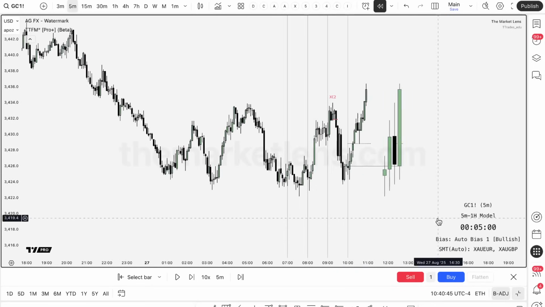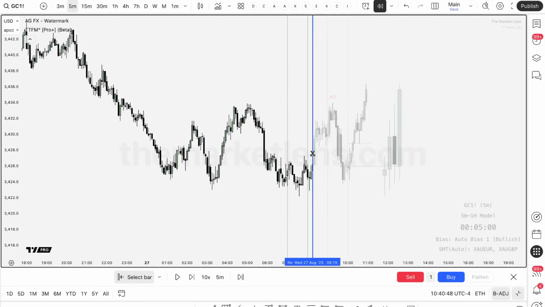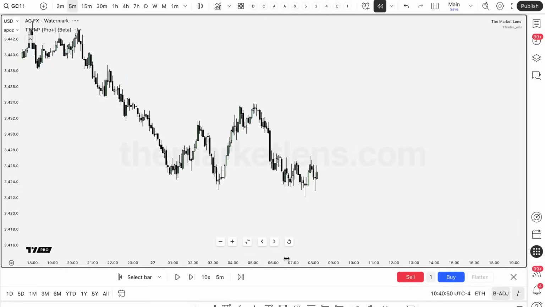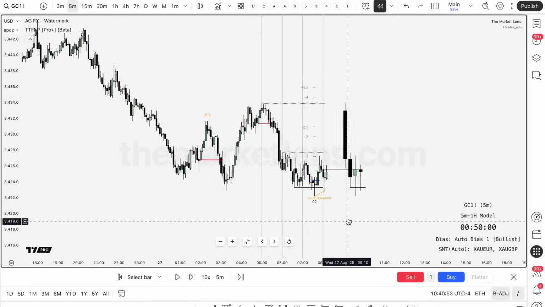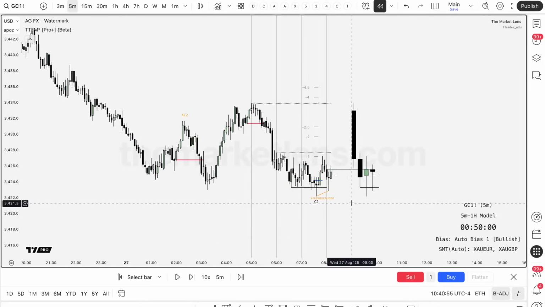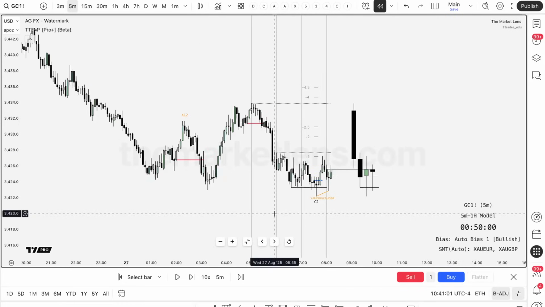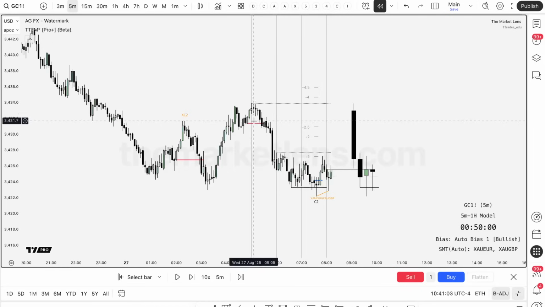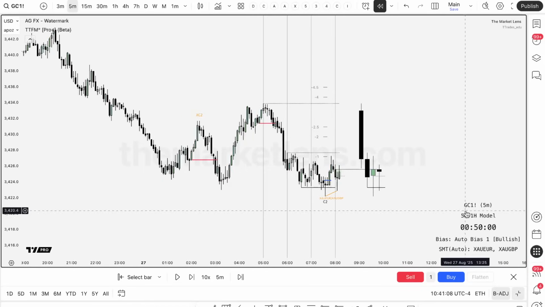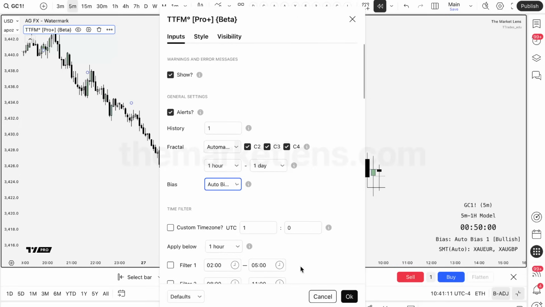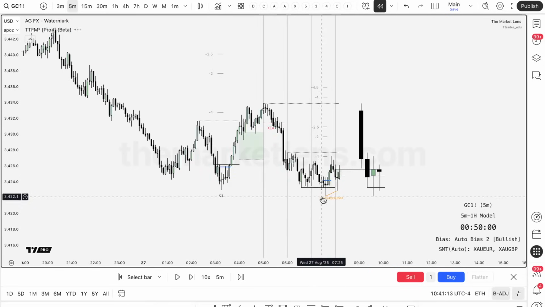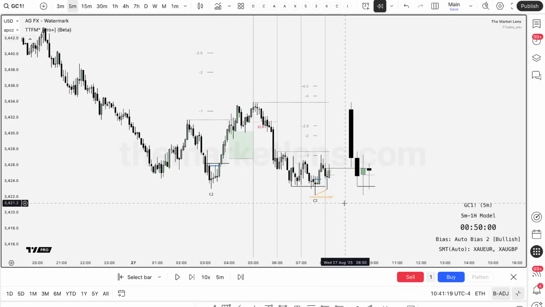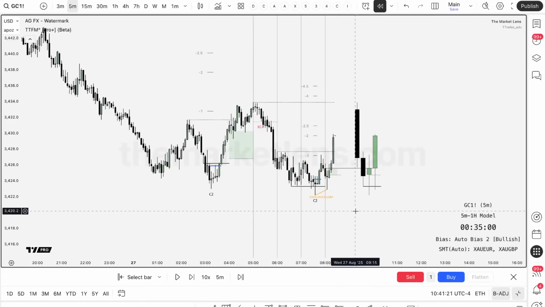Yo, where are you at, bro? Oh, it's because I'm only showing one setup. I use the app, but you'll see auto bias 1 bullish. I don't know why those are showing, so that's interesting. Oh, it's because that was bearish. Auto bias 2. Oh, so here, wait, ready? Auto bias 2 is the one I'm meant to be on. Because I'm on the 5-minute, it will look at the daily. So it goes boom, boom, boom. And since the daily has a bullish setup here, it's only going to look for longs, and then it prints these.